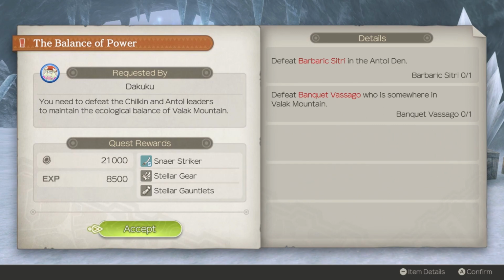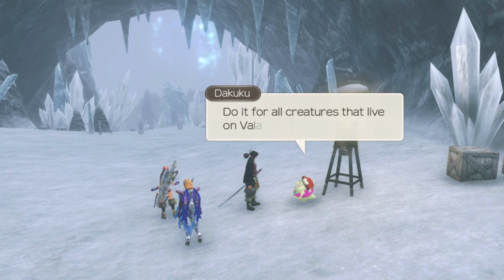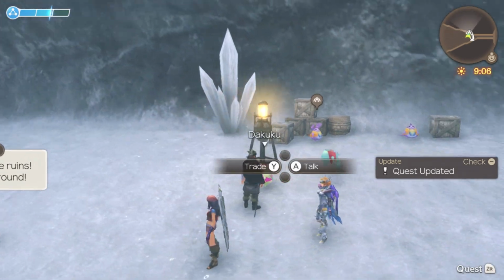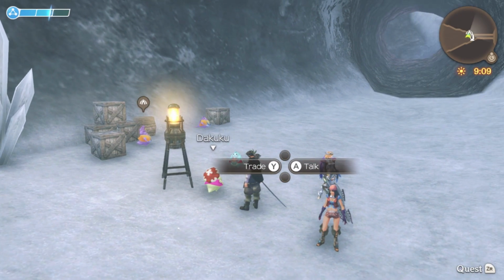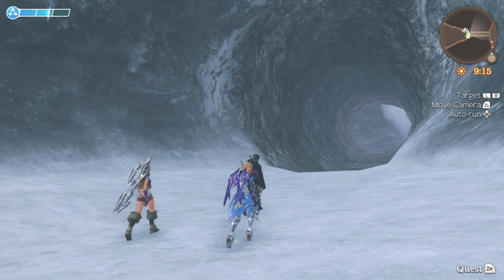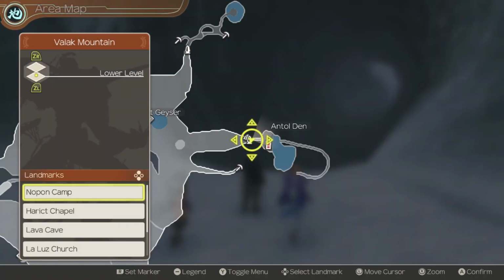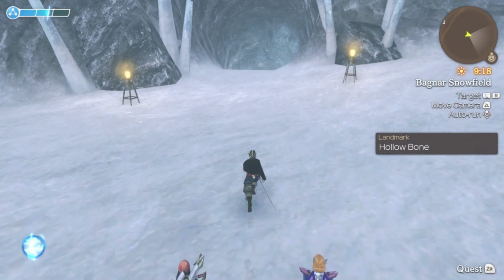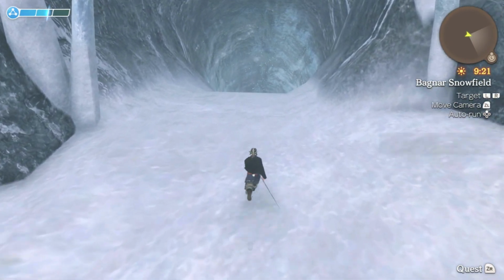The balance of power. You need to defeat the Chilkin and Antal leaders to maintain the ecological balance of Valak Mountain. Defeat Barbaric Sitri in the Antal Den, and defeat Banquet's Vassago, who is somewhere in Valak Mountain. Do it for all creatures that live on Valak Mountain. Yes, where could Banquet Vassago possibly be? Spoiler alert, he might be a little closer than you might think. We'll jump back up to the Hollow Bone and take the silly ice physics slide.